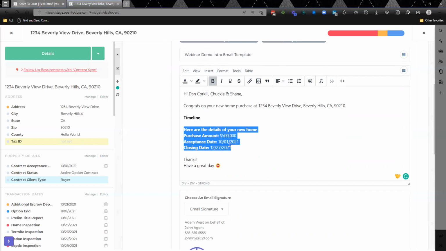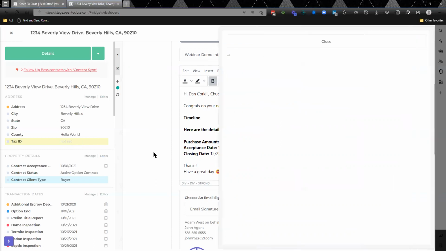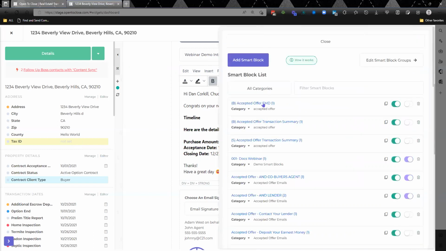But until you get it, because sometimes it'll come in like this, and you're like, what the heck happened? Then you go back over to your smart blocks, and you may have accidentally had a break line in there, or maybe you just hit return accidentally. So you want to check these on a one-to-one basis until you feel comfortable with them, and then go ahead and apply the whole template when you get them all in.